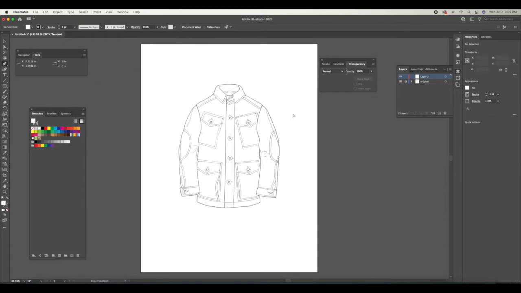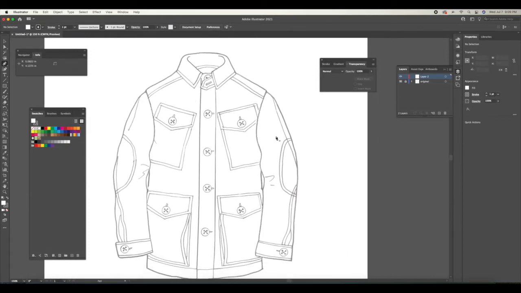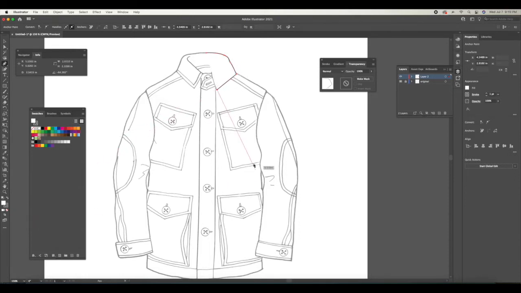First, you're going to use the pen tool, and the pencil tool if you want to, and trace the outlines of the jacket. Because we're going to use live paint later, you do not need to worry about closed shapes or even finishing your paths to where they match up perfectly. They can overlap each other, and that will be perfectly fine, because we will be able to delete it later once we go into the live paint option.